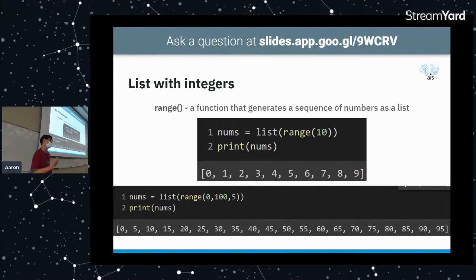That's very important to understand, is that in Python and most other programming languages, things start at 0, and whatever you put in there isn't really included all the time. So as you can see, we gave one number there, but if we see here, we gave 3 numbers here. So what does that mean? The first number that you give is what it starts at. So we're starting at 0. The next thing is 100. So we're going up to 100, but not including 100. And then the third one is the step size. We're going up by 5s. So as you can see, it goes from 0, 5, 10, 15, all the way up to 95, not 100.